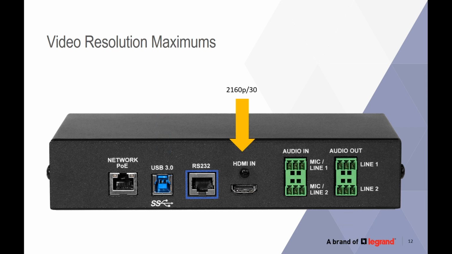Video resolution maximums per port. The HDMI input on the AV Bridge Mini is capable of accepting up to basically 4K, the 2160p. I have this horrible grin because I get really excited when I see 4K. 4K! Woo! Sorry, that probably got a little loud there. But we have a lot of 4K products coming out in the near future with Vaddio, and so whenever I see 4K, I'm like, yes! We're taking it in. Yeah, so our RoboShot 20 UHD camera and our OneLINK HDMI and things like that are capable of passing 2160p30 video, and so that can feed right into here. It's able to accept the resolutions of our 4K products.